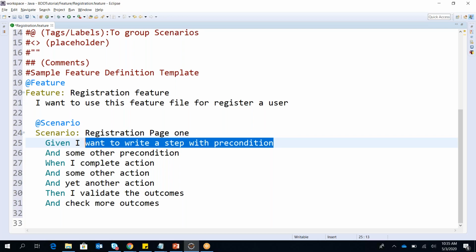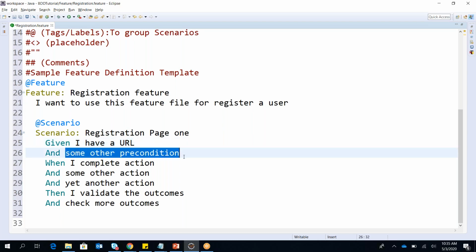Given I have a URL, and I want to open Chrome browser, for example, with the URL.